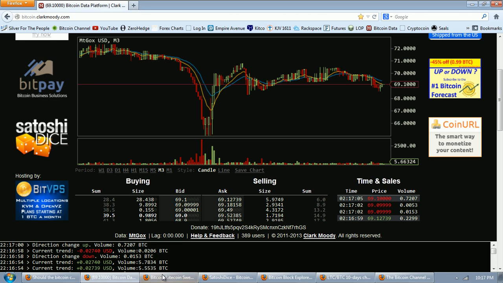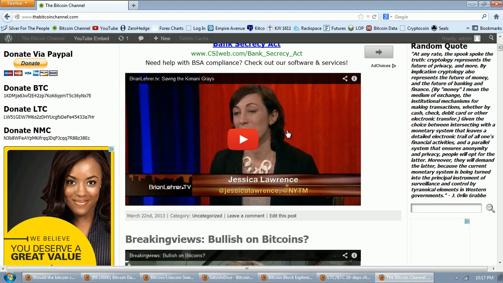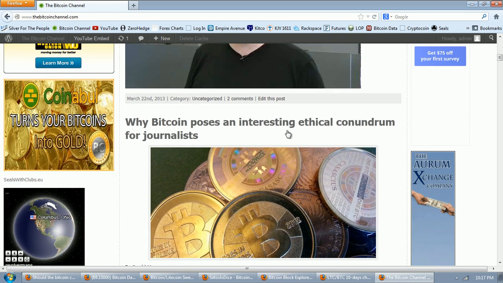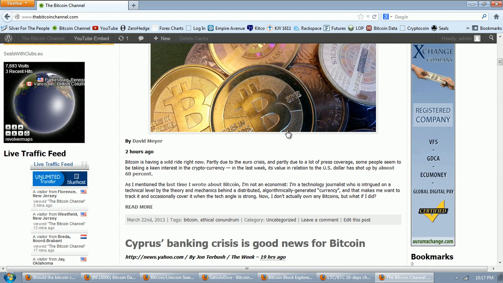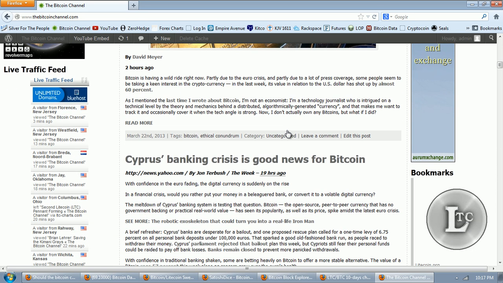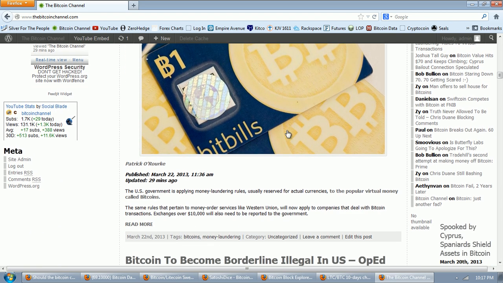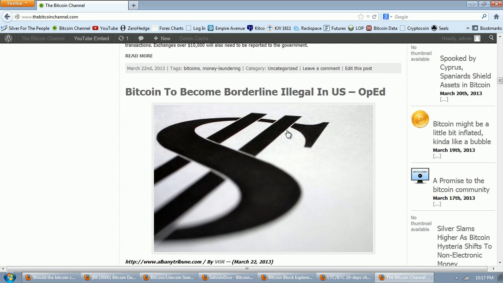Now, let's go over to the blog. And there's just news that comes fast and furious. It's hard to cover. Of course, the mainstream media is really getting in on things. We had a Wall Street Journal, we have Bloomberg covering things. We have money coming in with the Cyprus thing. Then we've got, of course, this FinCEN story. And there's a lot of FUD about the FinCEN story.